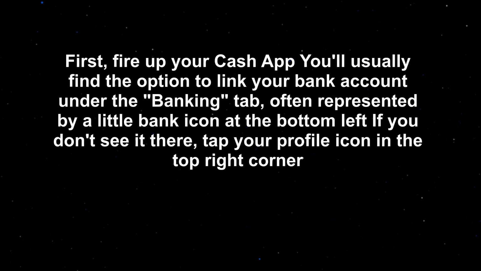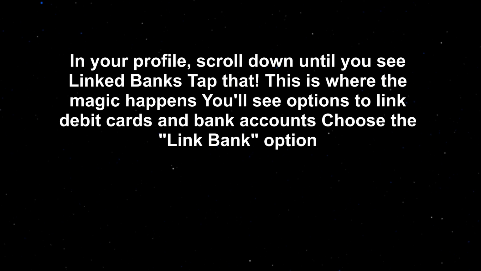First, fire up your Cash App. You'll usually find the option to link your bank account under the Banking tab, often represented by a little bank icon at the bottom left. If you don't see it there, tap your profile icon in the top right corner. In your profile, scroll down until you see Linked Banks. Tap that. This is where the magic happens.